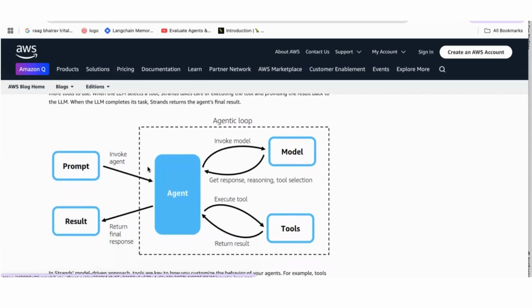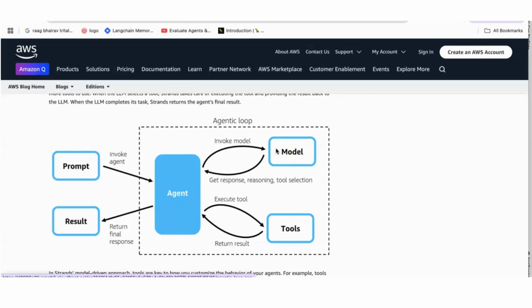So the pictorial representation is this: when a user prompt comes to the agent, it invokes the model, which decides whether a tool needs to be used, right? It can also look at the prompt and see if there is a guardrail that needs to be executed, right? So the model will stop for that particular execution. For example, if it decides that it needs to call a tool, the stop reason will be tool use.